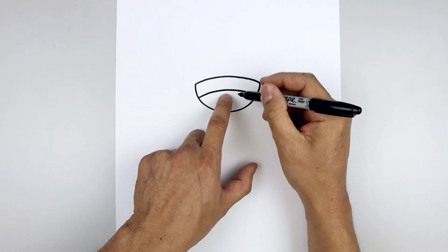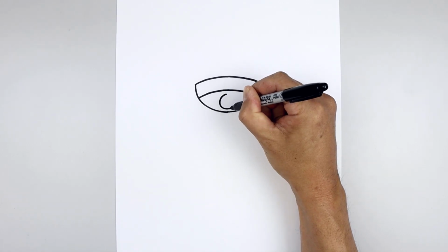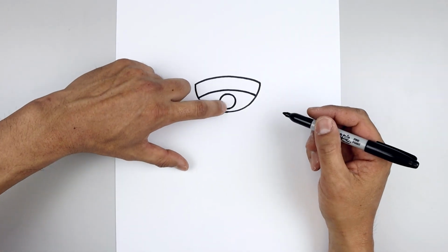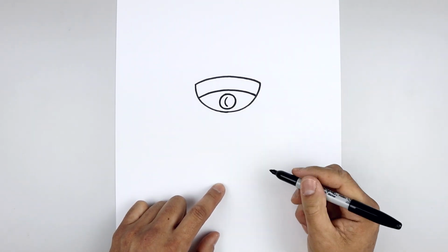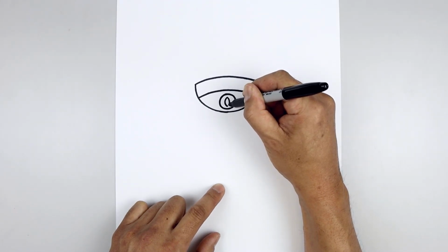Now in the center we're going to add a circle. Starting from the top, go all the way around towards the bottom of the eye and then back up towards the top. Let's draw the iris in the center of the eye. Starting from the very top, step down. Just going to bend this out towards the left and back in towards the middle. Go back up to the top, bend this out towards the right, and then back in.